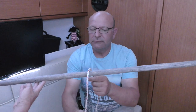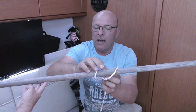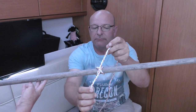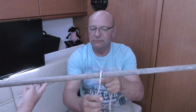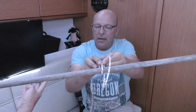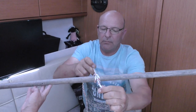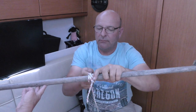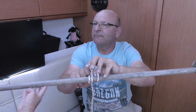Go over, cross over, go over again, and come back through the loop you've made. Clove hitch. Really easy. Do it again. Cross over. Come under. And then, see, back through that loop. And to make it more secure, do the same again. Good strong knot. Easy. Thank you, charming assistant.